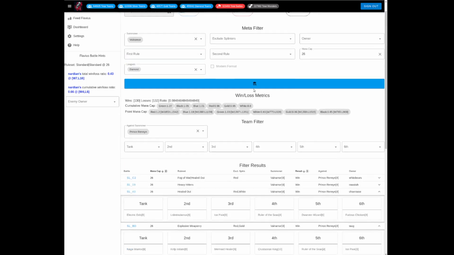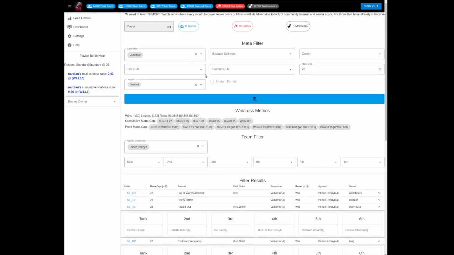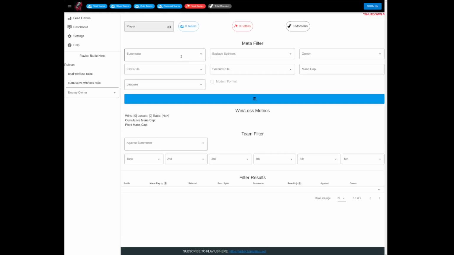I will briefly explain the features and then how to sign in to Flavius. Right now, it's a tool that requires a Twitch subscription, and you can find the link for Twitch on the About channel.